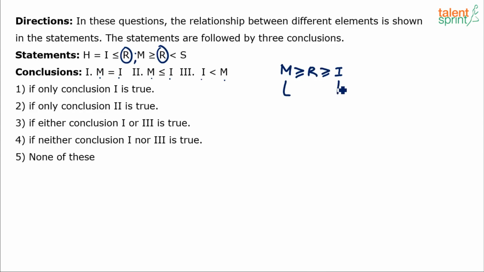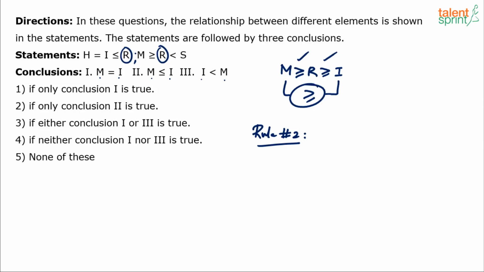Now, what is the relationship between M and I? Again, go to that rule we had discussed. Rule number 2 in quotient inequalities tells us that you just look at the inequalities between the two variables. Whatever is common has to be considered as the answer. So M and I have two inequalities between them, greater than or equal to, greater than or equal to. What is common? Greater than or equal to is common throughout. So your answer is M greater than or equal to I.